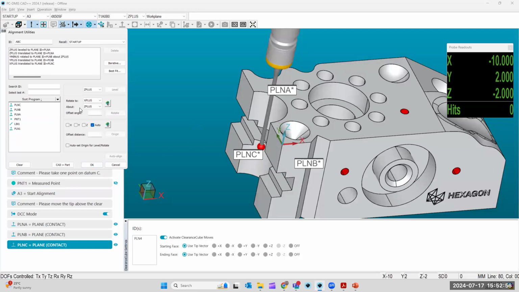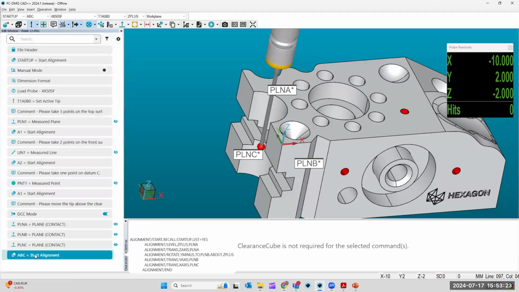I know 6 degrees of freedom are constrained. My origin's in the right place. The Y is pointing in the correct direction. The X is the right direction. The Z is the right direction. And if you're not sure of those things, you should still be using the old version where we manually select A as our Z plus level and then our origin, so that you're following the steps and you understand the steps as they happen. Auto alignment does not always work.